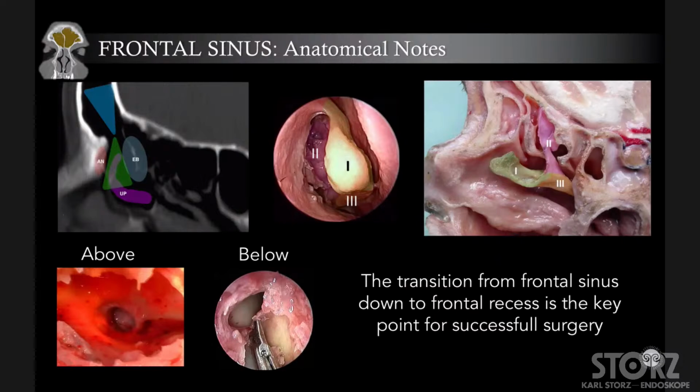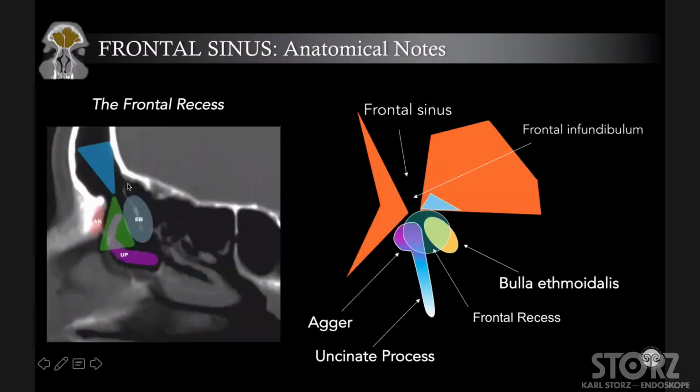Finally, the last paranasal sinus to be approached is the frontal sinus. I left it at the end because frontal sinus is one of the most difficult paranasal sinus to be approached. And in order to understand how to approach, you have to exactly disassemble the anatomical structure of the frontal recess. Basically, the ethmoidal bulla, uncinate process, and the agger nasi cell. Because the three anatomical structure are working together in building up the frontal recess.